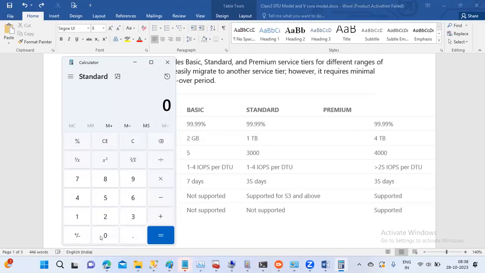So if you calculate for the entire year, 0.01 into 365 gives 3.65. It means that for the entire year, your database may go down for 3.65 hours. Got it?